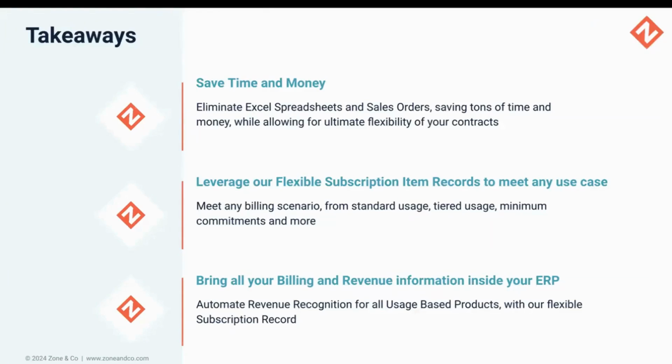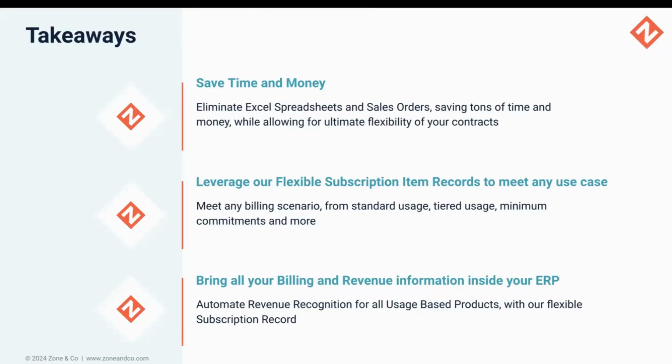But three key takeaways here. We save time, we save money for our customers. And we do that by eliminating spreadsheets and sales orders, which are, again, two-dimensional records, saving tons of time, tons of money, while allowing for really ultimate flexibility on your contracts that can be bespoke from customer to customer.